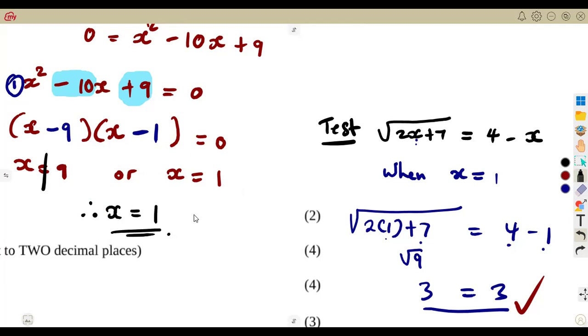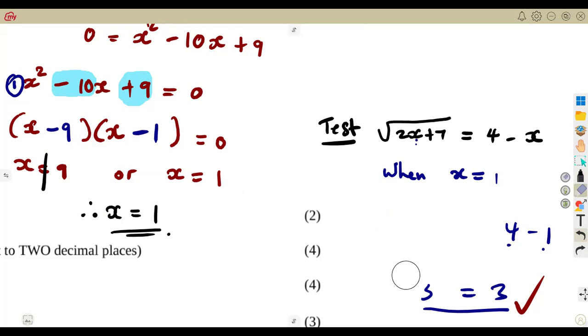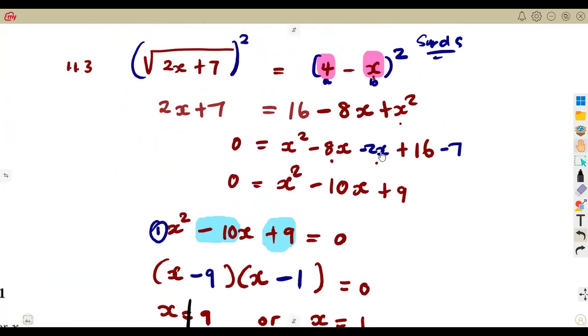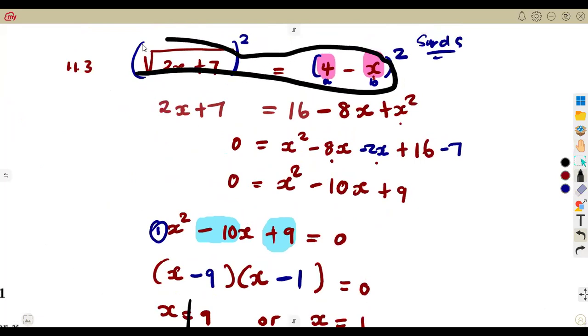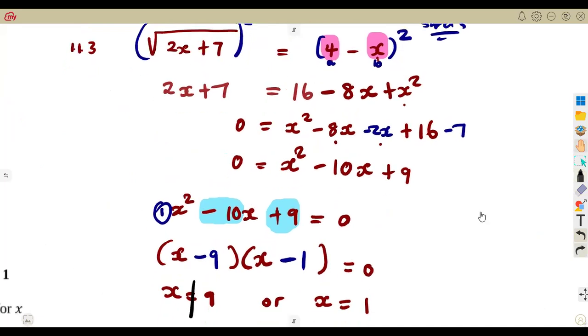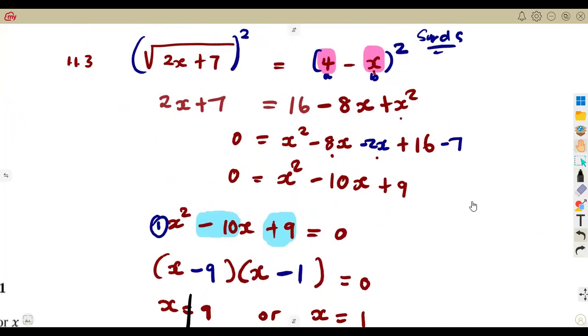Whenever you're working with equations under square roots, you have to test your solutions at the end. You must test these solutions to see which one satisfies the original condition, before we squared anything, the original condition that we had, right? So just like that, guys, these are your square root equations.